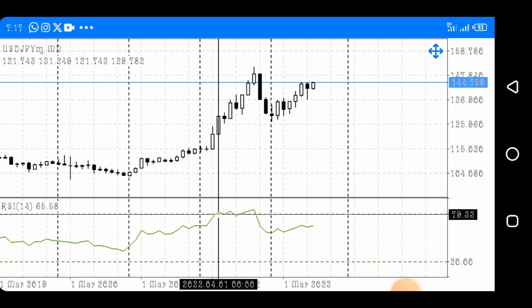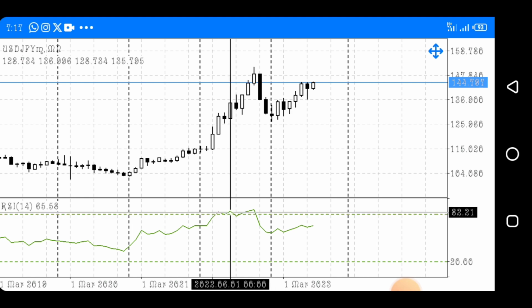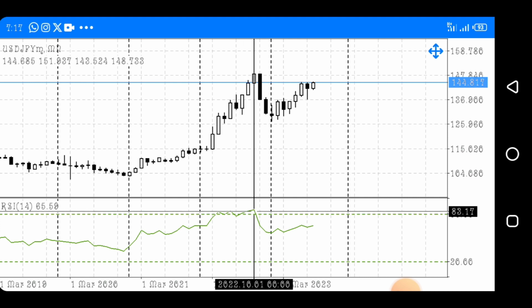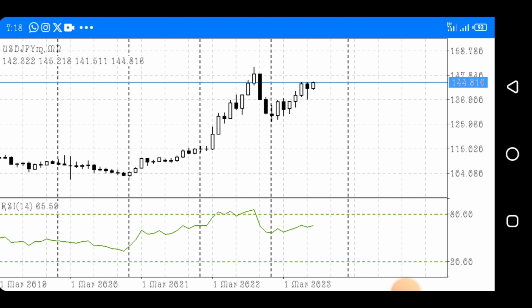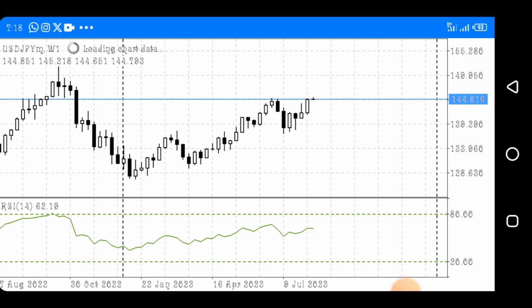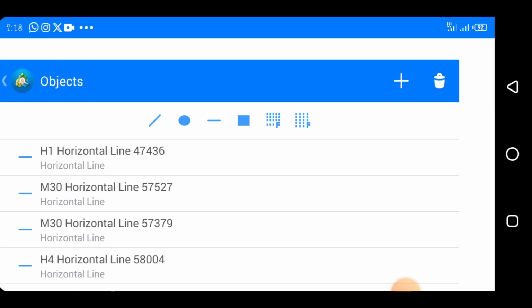Now look at the RSI on the weekly chart. It was overbought in April 2022. It came back, overbought again. So it stayed overbought until October 2022, before it sold. Now it's gone back up a little bit. So my prediction now is actually a sell. I'm actually predicting a sell. But let's check the weekly chart. Now this is the weekly chart. Though the market has been on an uptrend, let me show you that.